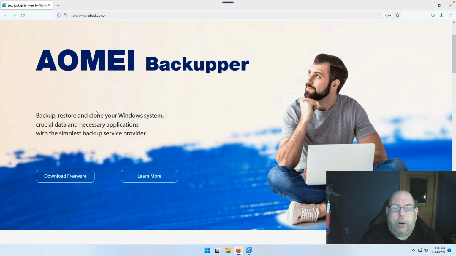Whether it be for your home PC, or if you might recommend this to a friend or family member or coworker as a simple solution to the backup problem.